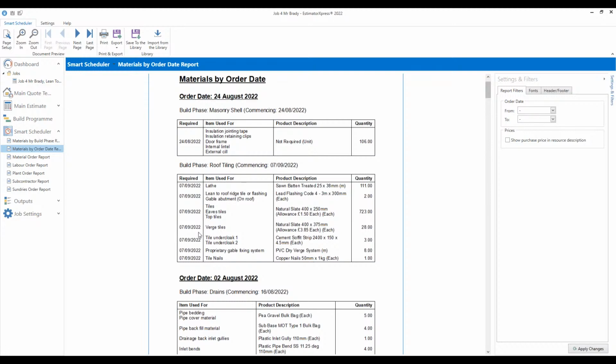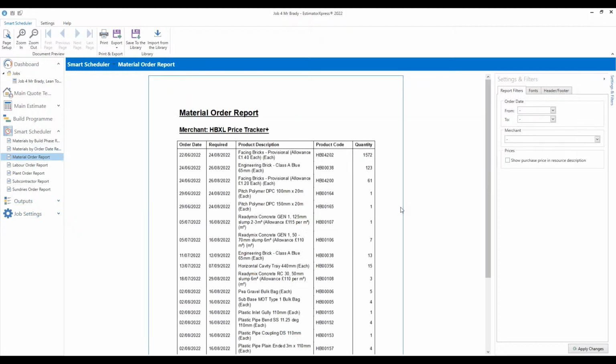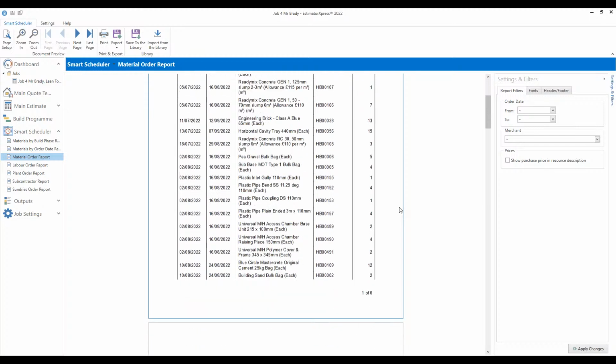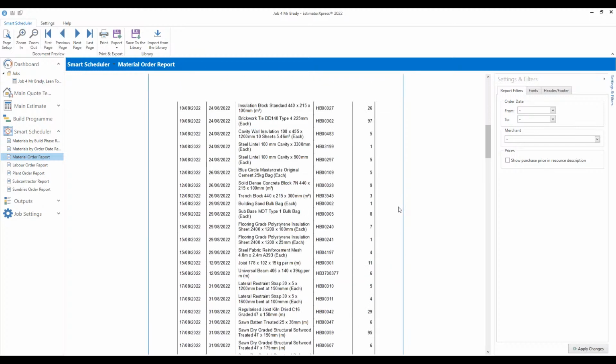All right, or certainly 24th of August. There is one in here for the materials report as well, so it's just a nice long list of materials when they need to be ordered by. So again, it's all about saving time, saving energy. That time can be put into the business more productively and more efficiently, or even into your own personal lives.